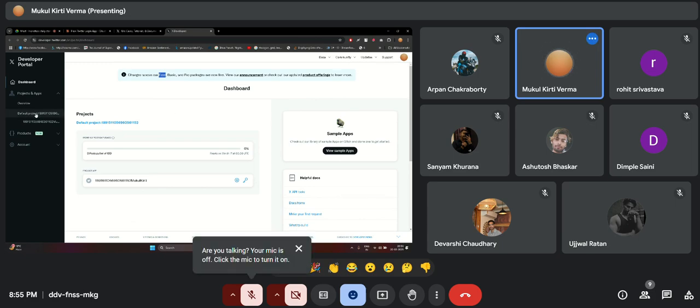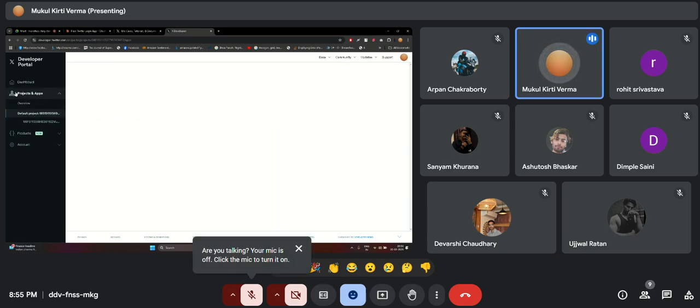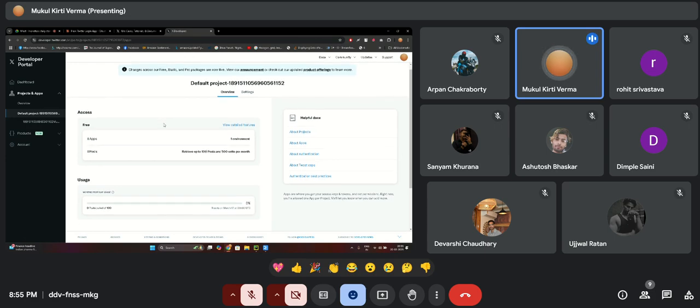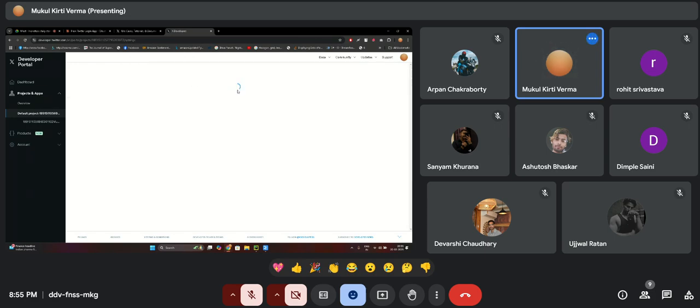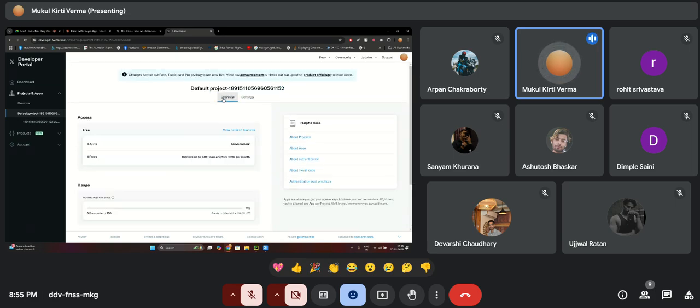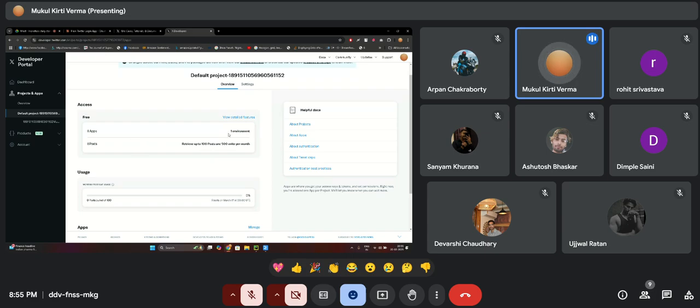Now we can see inside this project app we have one project, and inside this project we have some configurations like overview and settings. The project name is this one, and in settings you can add a name and some description. And inside overview we have one application running in our dashboard.